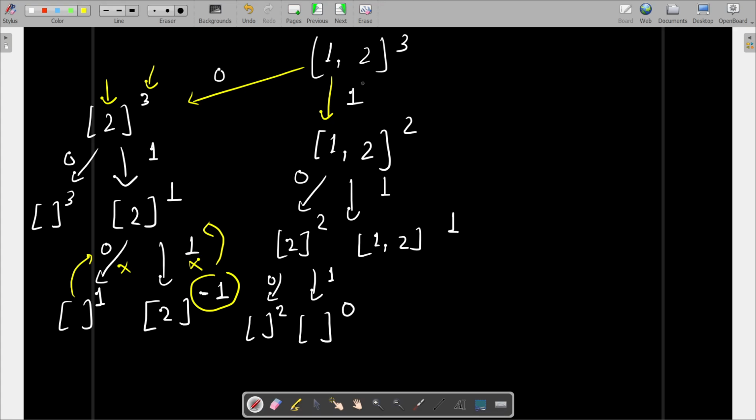As common sense, we know that in order to make amount 3 using these two coins, we need one coin of denomination 1 and one coin of denomination 2, which will make it 3. So this is one of the valid paths. And we also know there is one more valid path, 1, 1 and 1. Let's see that. It will be here.